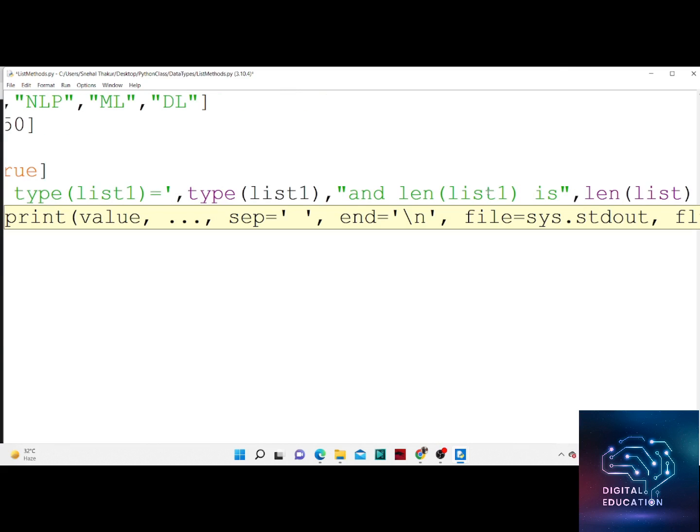This length method, previously we have used it to find the length of a string. In the list data type, it will give you the length, meaning the number of elements present in the list. In a string, the length method counts all characters present in that particular string. So if you use this length method on a list, it will give you how many elements are present in that list.